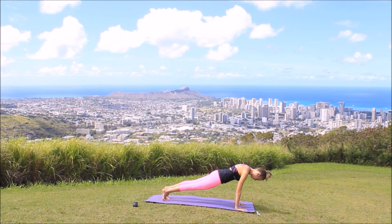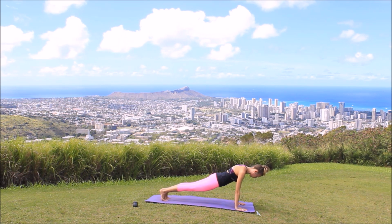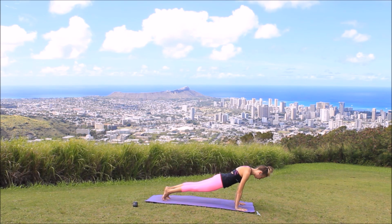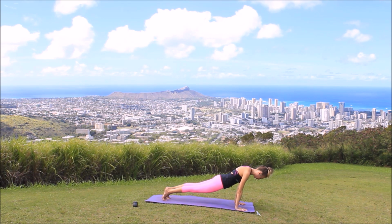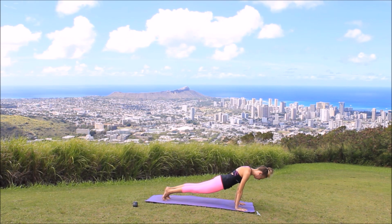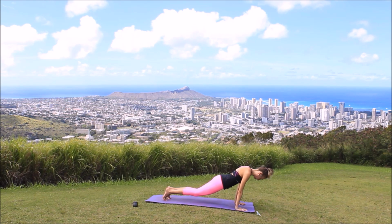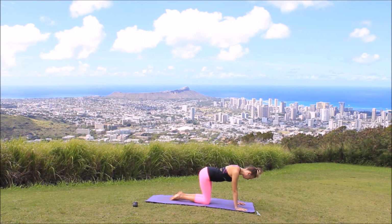Hold and breathe. Stack your shoulders directly on top of your wrists. Charge your heels to the back. Strong engagement in your abdominal core. Activate your legs and activate your arms. Hold here for one more full breath. And now bend your knees and come and find a tabletop position.